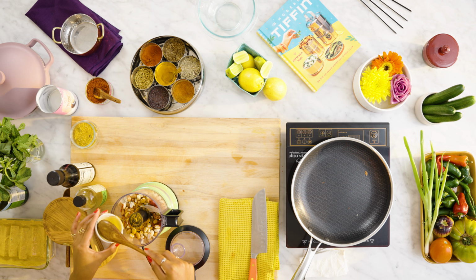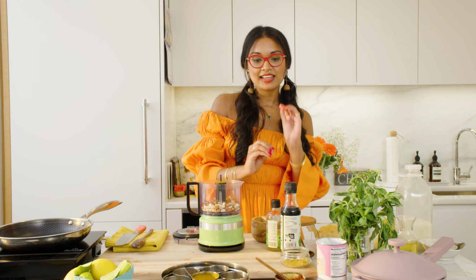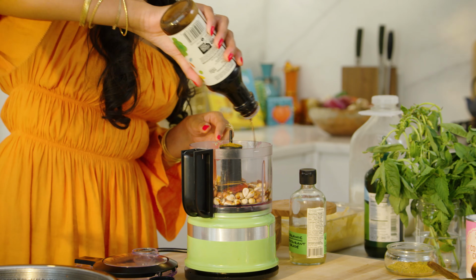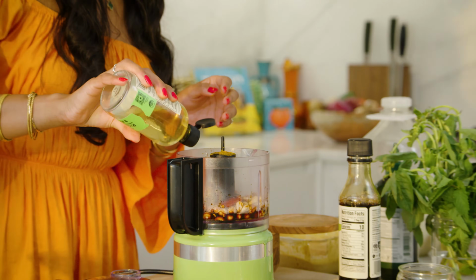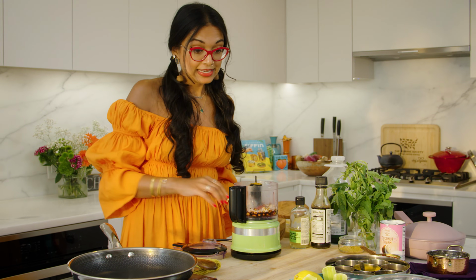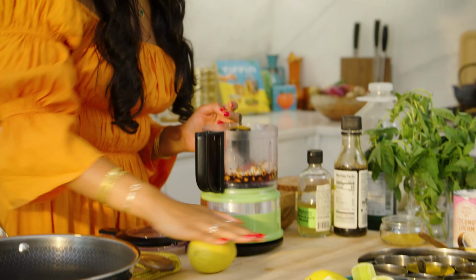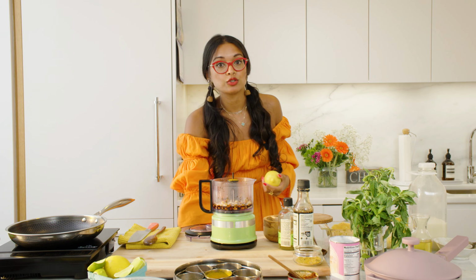I always like a little bit of sweetness in my peanut sauce. Then we're gonna add our tangy and salty factors. I'm gonna add a little bit of soy sauce, a little bit of rice vinegar for that tang factor, just a dash, a little pinch more of salt, and I'm actually gonna add a little bit of lemon juice, maybe even some lemon zest, because why not? We're making it from scratch, we could do what we want.